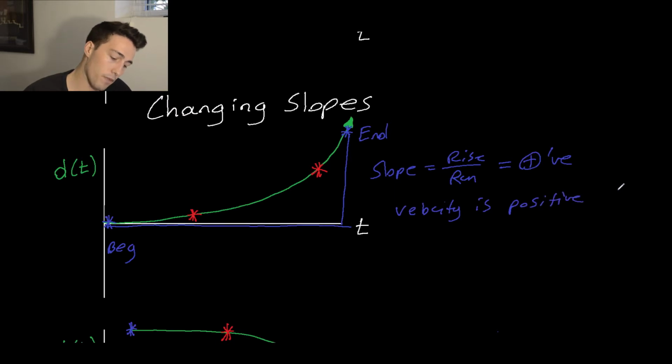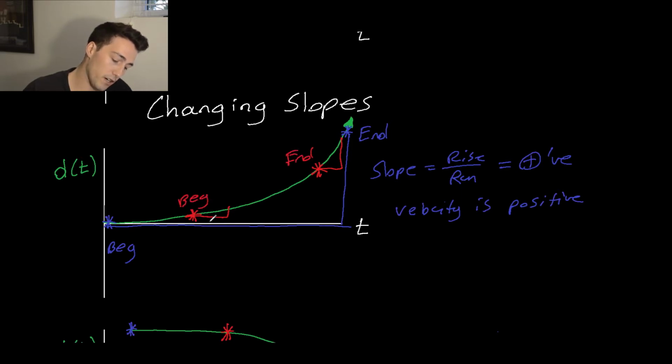But now, this has a changing slope. So we looked at the macro picture there, the bird's eye view of this situation. But now I want you to look at these red points that I marked. And this is where the slope is actually changing. The slope over here, this red, if we did rise over run here, it's very different from this point here. So right here what we have is the slope from this first red point, so we could say beginning and then end.